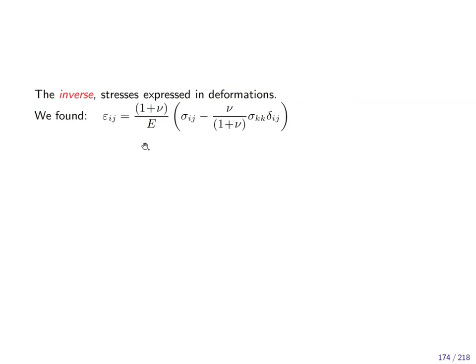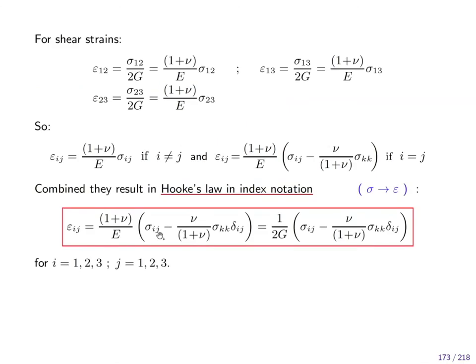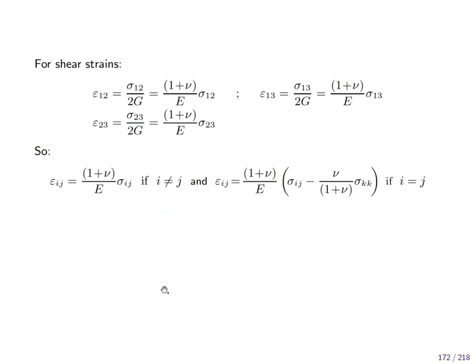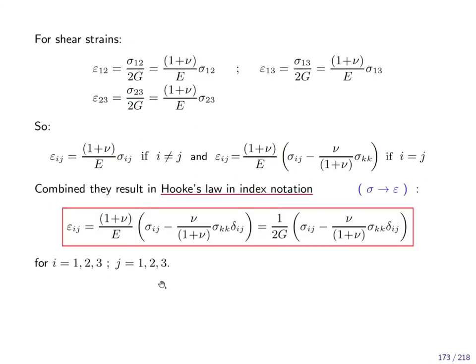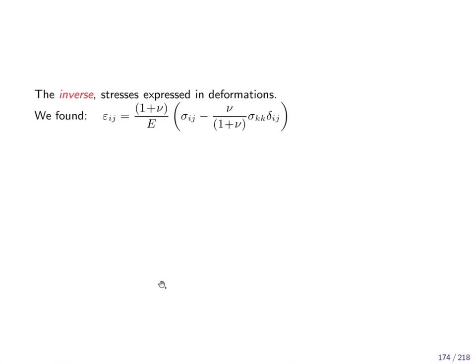Up to now, we were talking of stress as the action and strain as the reaction. Now I want to invert. I want to have strain as the action and stress as the reaction. The inversion means I want to see stress as reaction and strain as action, and that means I have to bring all sigma ij on the left hand side. Also the sigma kk should vanish on the right hand side, and only epsilon ij should be on the right hand side. So that is what inversion means.